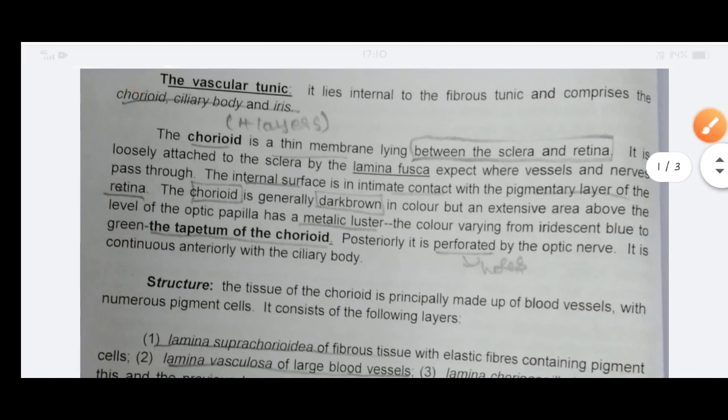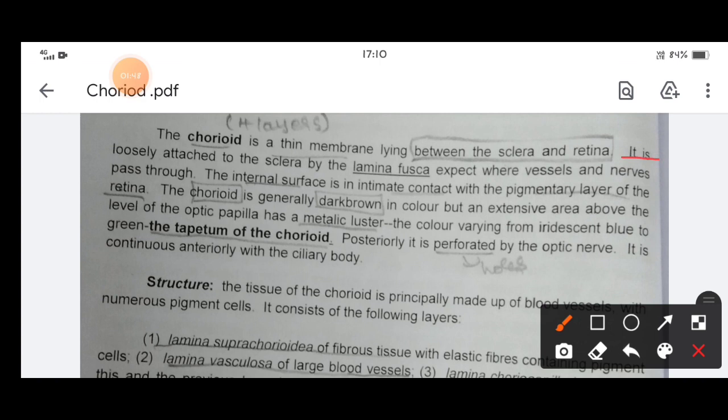It is between the sclera and retina, and it is loosely attached to the sclera by the lamina fusca. You need to remember this word, lamina fusca. So the choroid is attached to the sclera. You know that the sclera is the fibrous tunic, the layer above the choroid. So it is attached loosely to the sclera by an arrangement called lamina fusca. There is a tissue or layer called lamina fusca. Using this, the choroid is attached loosely to the sclera except where the vessels and nerves pass through.